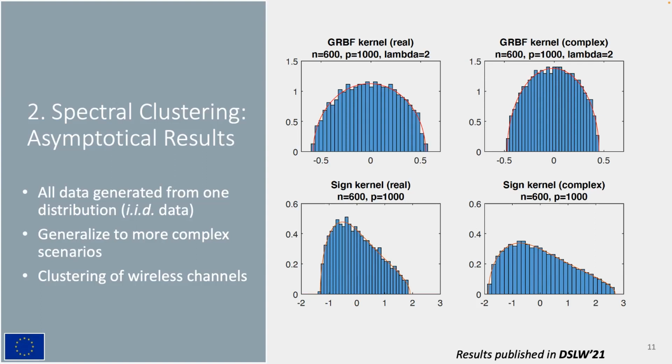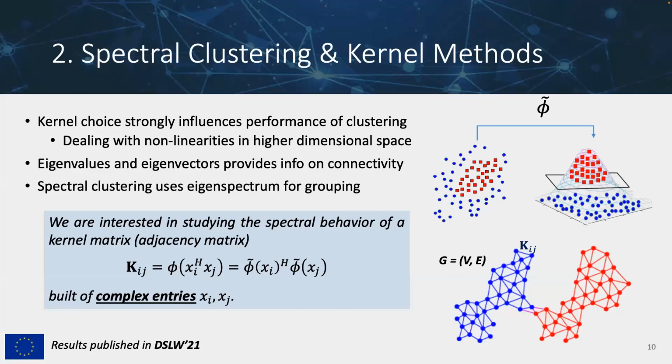And the idea here is that without actually performing the spectral clustering, we more or less analyze the adjacency relationship between the points in the graph, because I forgot to mention, the whole idea of this clustering is to measure the similarity between these points. So there is a close relationship between the kernel function that I use and the adjacency matrix in this graph. If the first or the second eigenvalue of the adjacency matrix or the Laplacian matrix is large or small, there is a way to cluster these users.